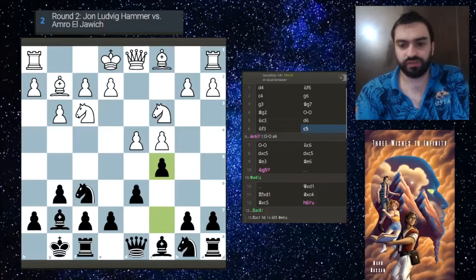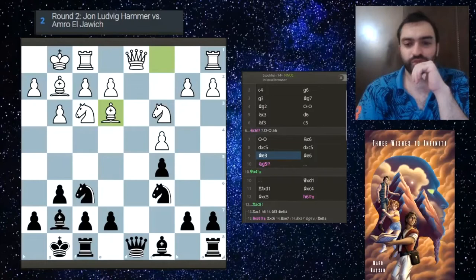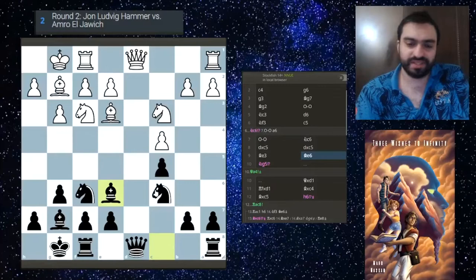But if you want to be crazy, you can play knight c6. Castles, knight c6, and now takes, takes. Bishop e3 attacking this pawn. Bishop e6, counter-attacking this pawn. So a funny situation here. We have basically symmetry here, so it's quite funny.